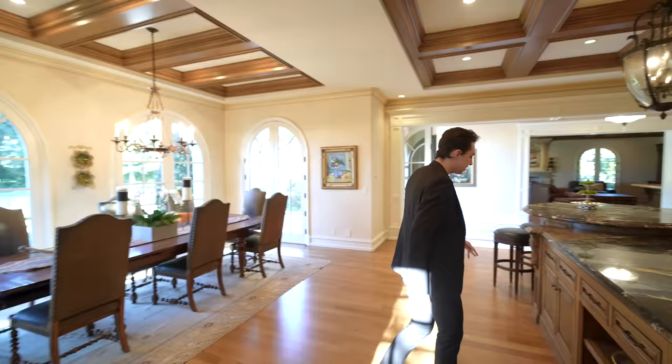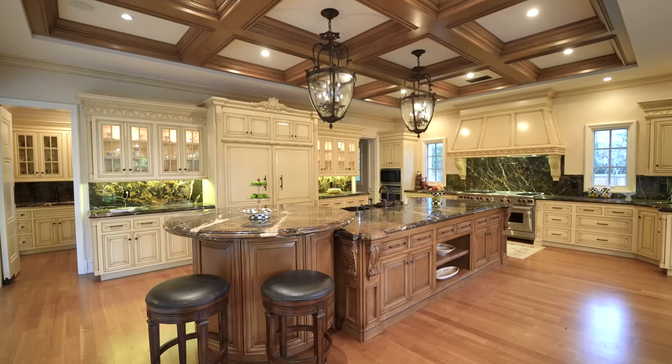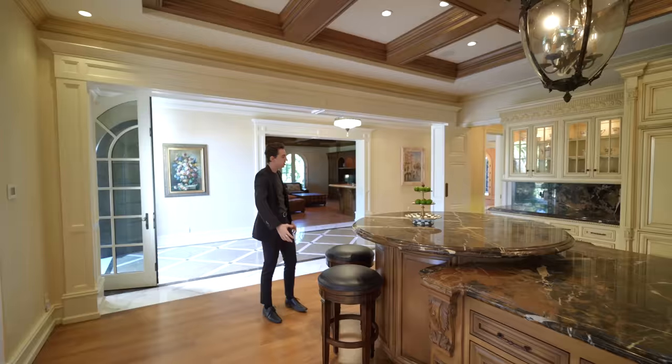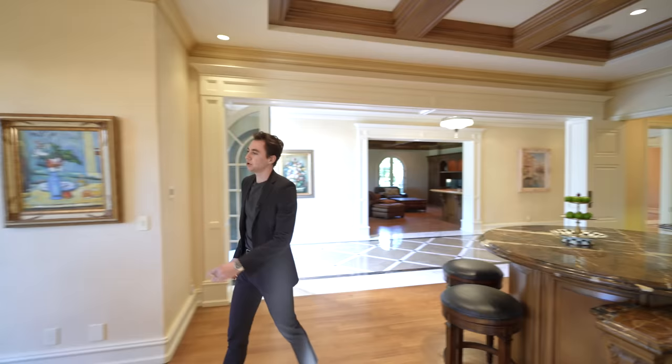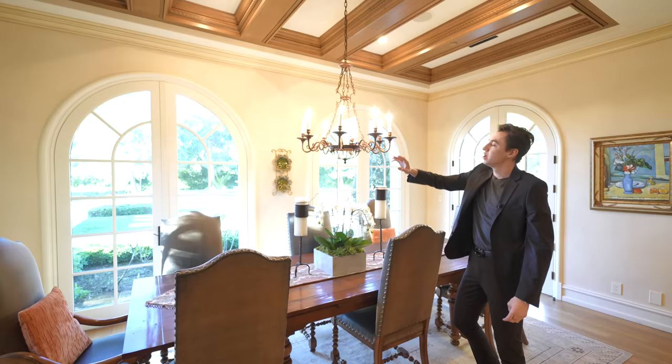On the other side of the kitchen island, there's a continuation of custom wooden cabinetry with open shelving below. You have a raised-up section from the center island where you can seat a couple of guests for breakfast — this is a really nice view of the kitchen. Taking a right-hand turn, there's your informal dining table where you can seat up to eight guests, with another rustic-styled light fixture up above, a coffered ceiling, and four sets of French doors leading out into the gorgeous backyard.